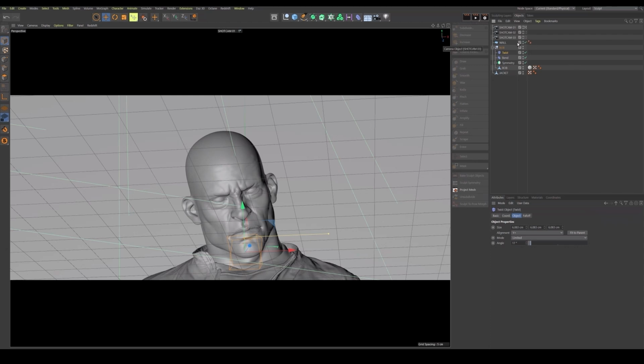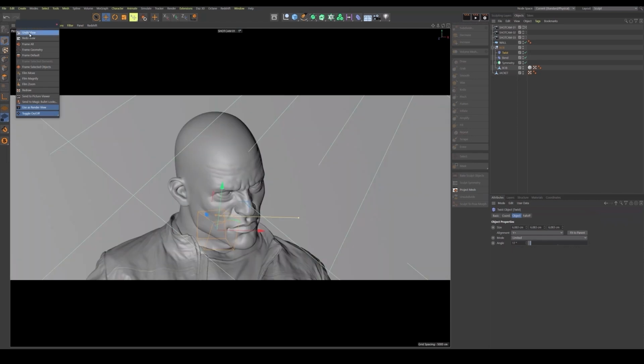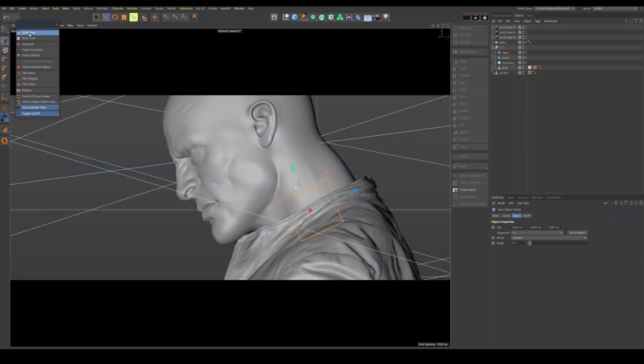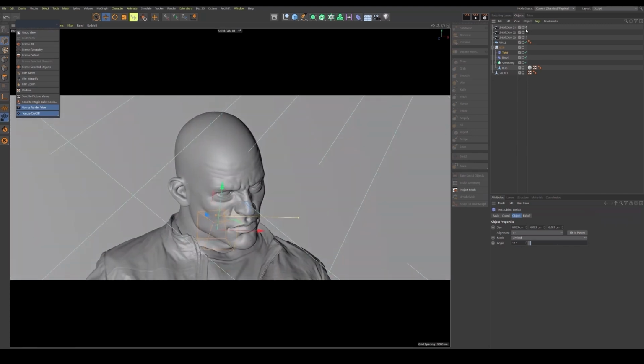And another pro tip: if you lose your camera angle, you can always go to View, and the shortcut for that is Control Shift Z. But since I use Parsec to make this tutorial, I don't have that option, so I'm just going to click manually there to get my camera angle back.